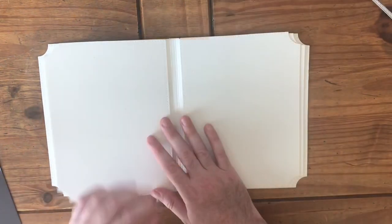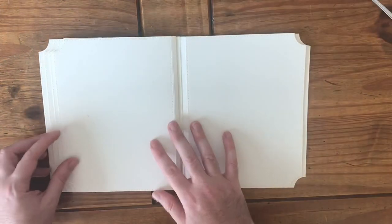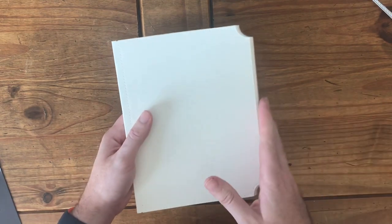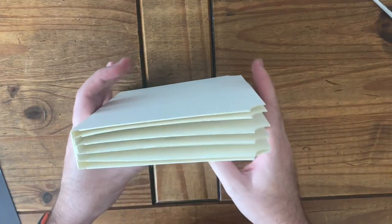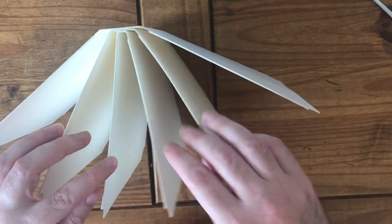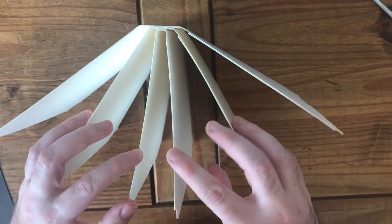And I'm going to show you some tips on how to make it so that when you open it, the pages lie nice and flat on each other as you go through. Not only will this help you when you're looking through your photo, but it's also easier to decorate when it lies flat. Okay, so this one will have a cover and then 4 pages inserted, but you can make it wider, more pages, whatever you want.